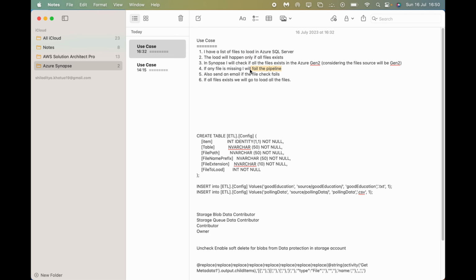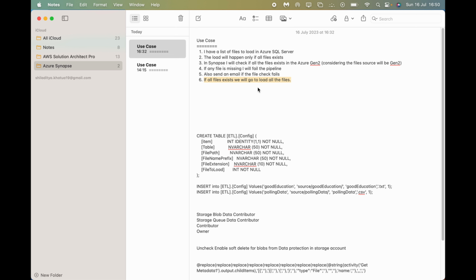If any of the files is missing, we'll fail the pipeline. In the next phase, I'll send an email if any of the files is missing, and we will load all the files only if all the files exist in the Gen2 location.